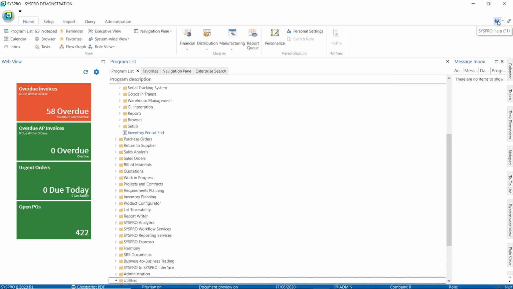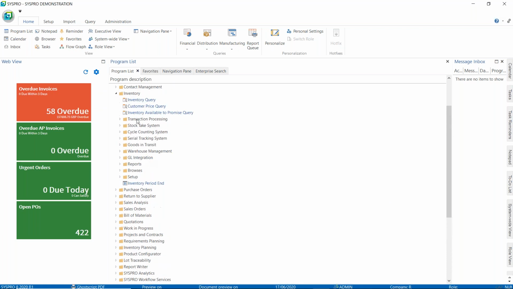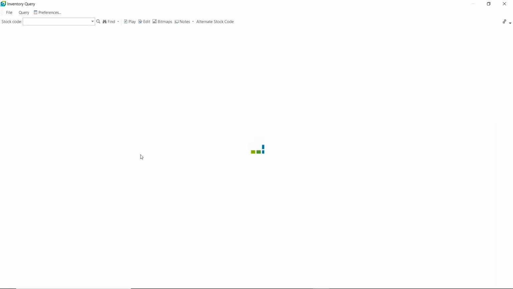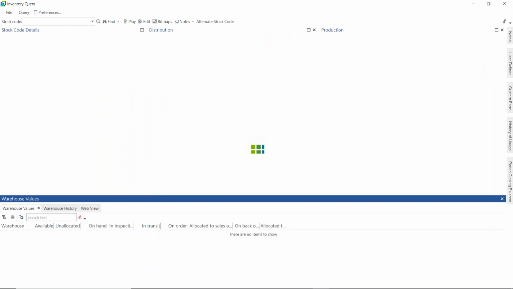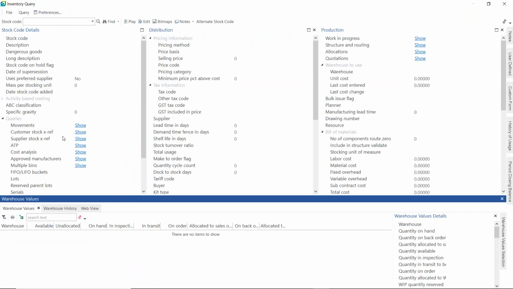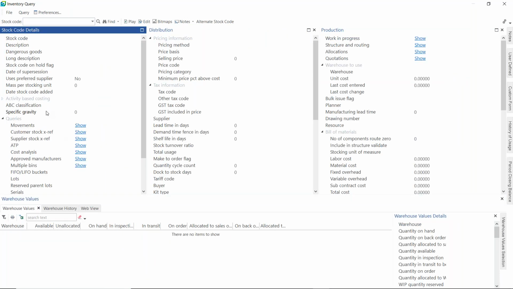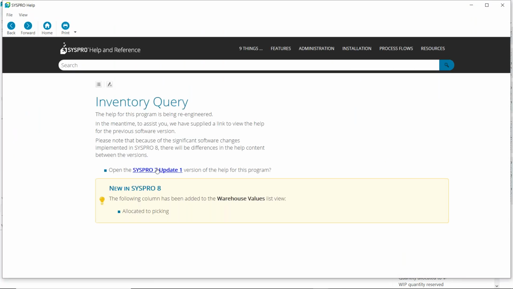Now, what I typically use this for within a program, say Image Query or stock code setup, if I'm looking at the help file using F1, I can do a show a single file, or in SYSPRO 8 for the new help, you'd have to open up all groups.